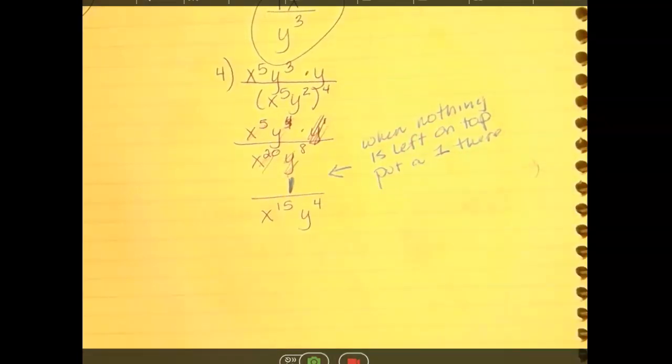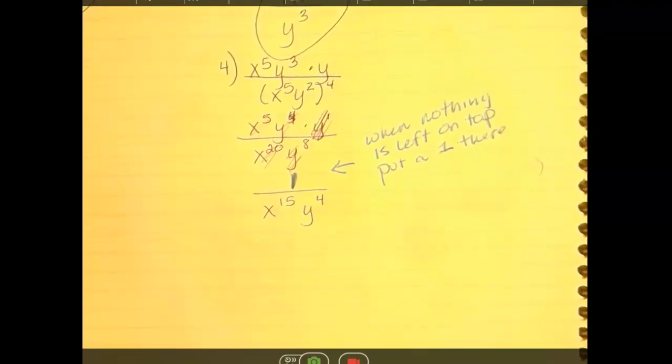Right? Sometimes people just leave the answer, x to the 15th, y to the 4th, and they don't even realize that they should be on the bottom of a fraction, and you got to have something on top to have something on the bottom, right? Otherwise, you don't have a fraction. You got to have a numerator. You don't have to have a denominator. A whole number, right, doesn't need a denominator, and it's a fraction with a denominator of 1. That's implied. But the 1 on top can't be implied. It has to show up, okay?